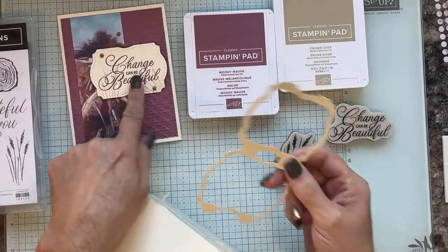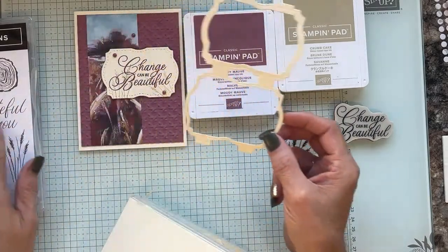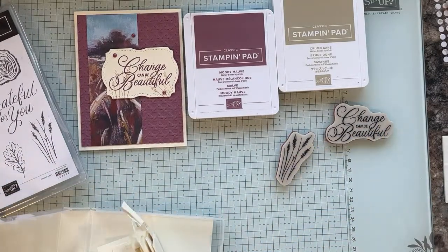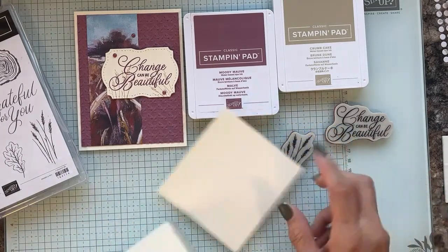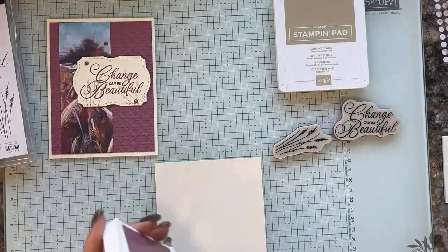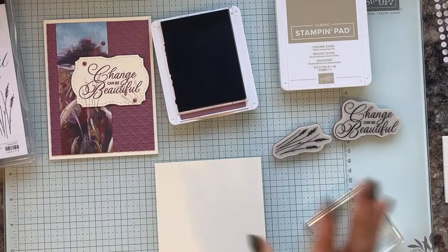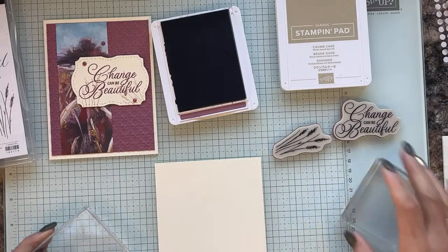So this band here is actually cut from the inside of these frames that are part of the die set, which I need to get on my little magnetic sheet. So I'm going to maybe replicate this card myself later, but let's go over the stamping for your tag. So your tag is going to be Moody Mauve, Steel, and Crumb Cake. I think I've said that 6 times now, just so you don't realize you don't have the right colors or something. Again, improvise. There's a lot of flexibility.